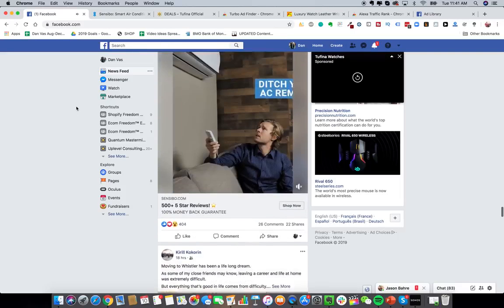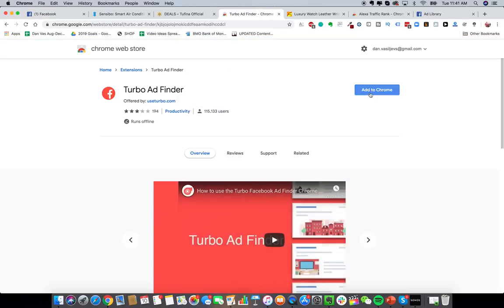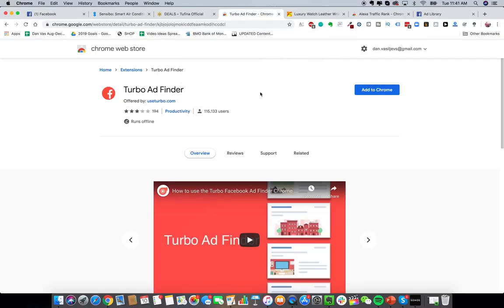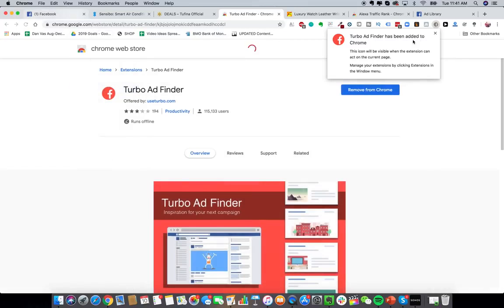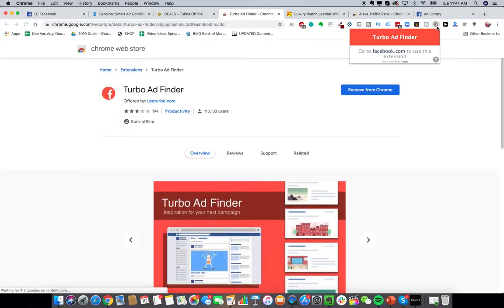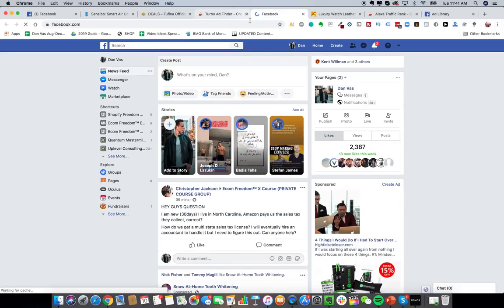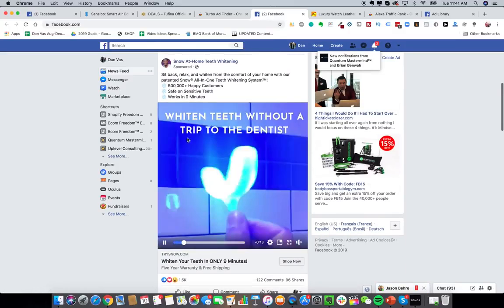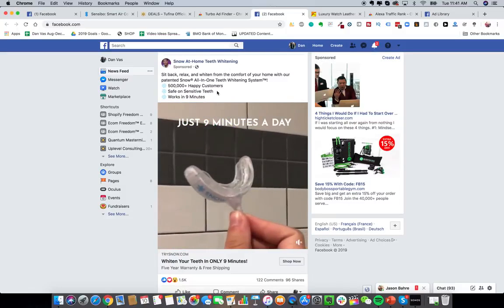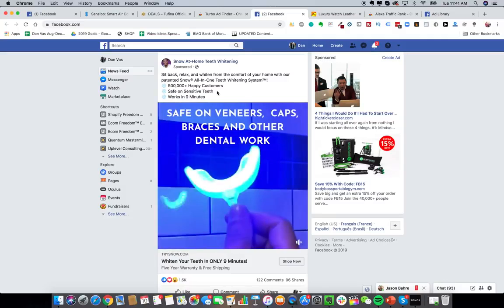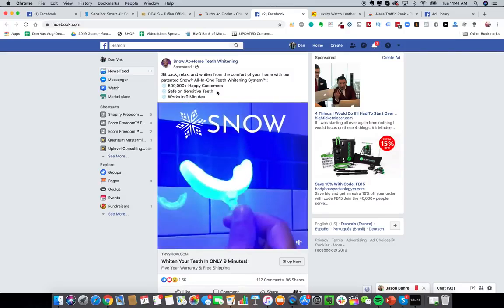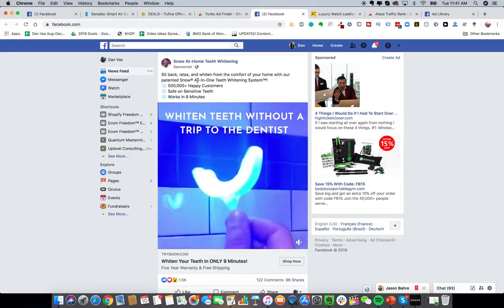Now, to make this process faster, you can install a Chrome extension called Turbo Ad Finder. Sometimes this one isn't available on Chrome. For some reason, it kind of goes on and off, but right now it's available, so there's going to be a link down below as well. And what this does is, if we turn on this Turbo Ad Finder, it only shows us ads. So most people block the ads, but for us dropshippers, it's amazing because it just shows us all of the ads. So right here, boom. This is a dropshipping store, and this is a branded store. So they've actually moved on from dropshipping, and they moved over to the branded dropshipping approach and branded private labeling, which is the next step that you're going to go to after you have a profitable store running. So right here, we can see this is their ad.